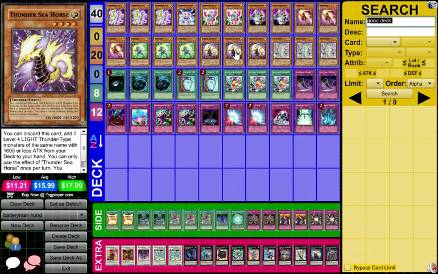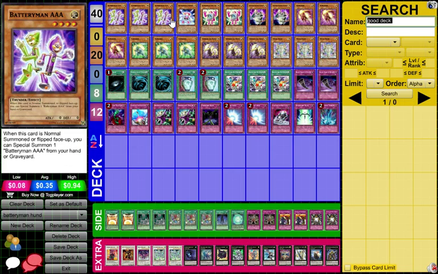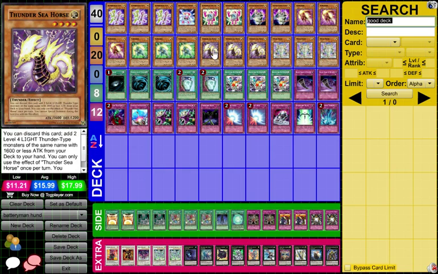But the deck is pretty slow at getting out the monsters sometimes, so when you draw Thunder Seahorse, you can search for your important cards. You can search for Battery Man AAA, car insurance company, again. You can call them with Thunder Seahorse. An electric phone.